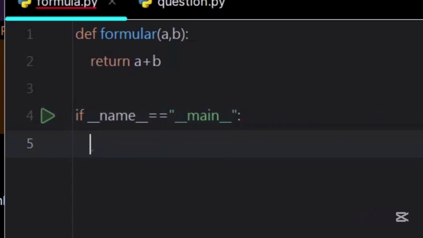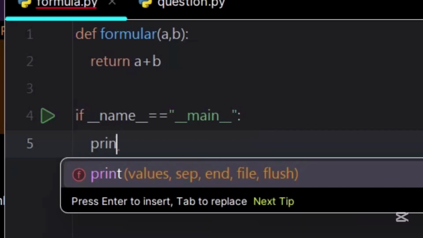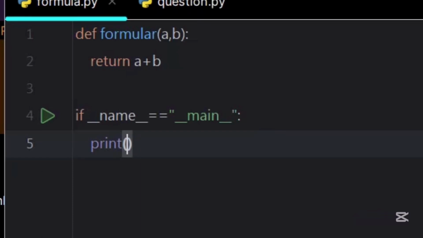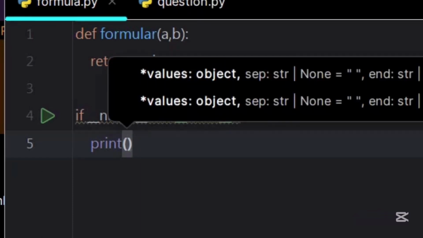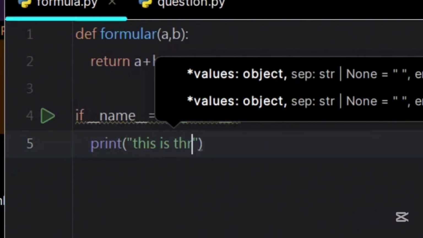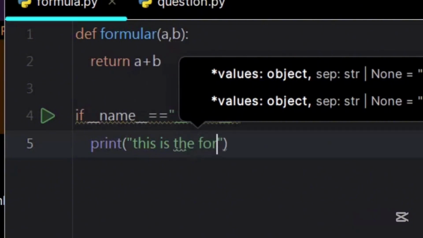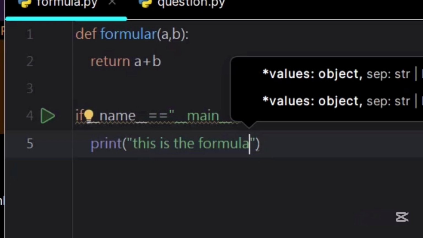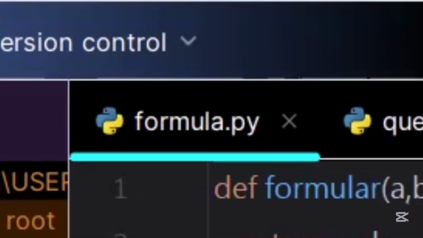When you have this, it is basically saying that I only want this particular formula to run in this particular code.